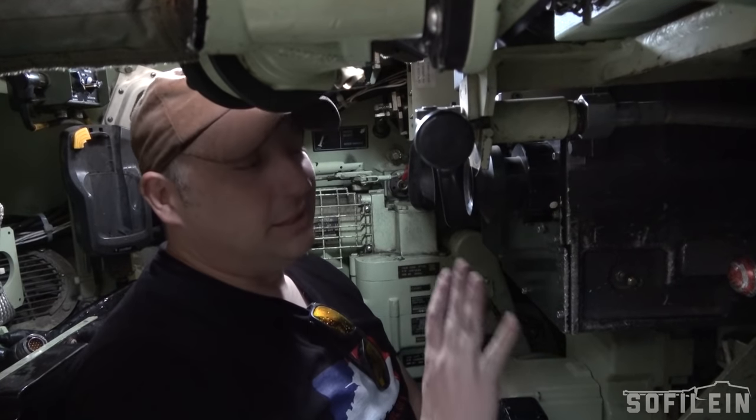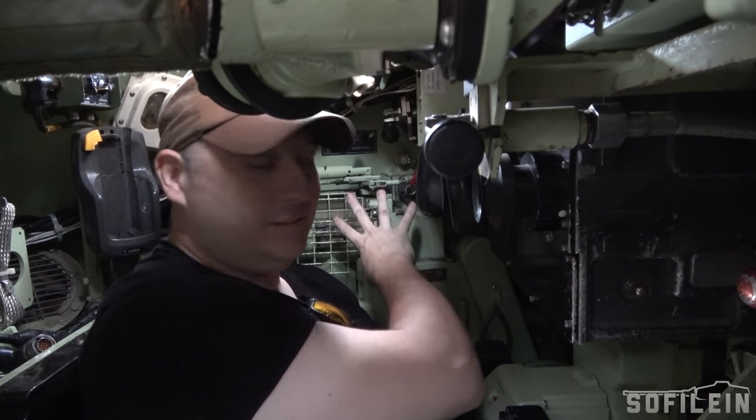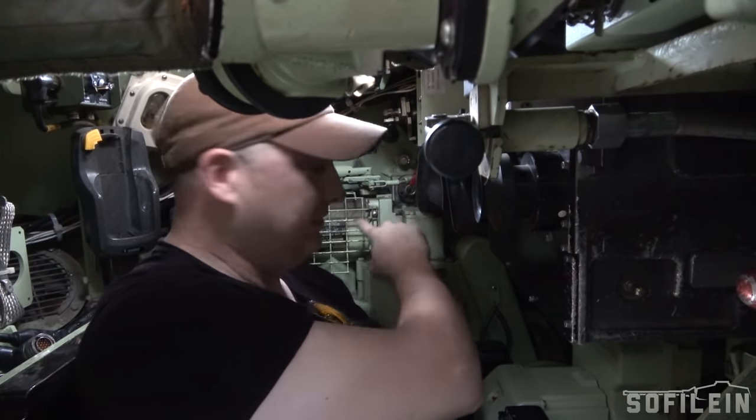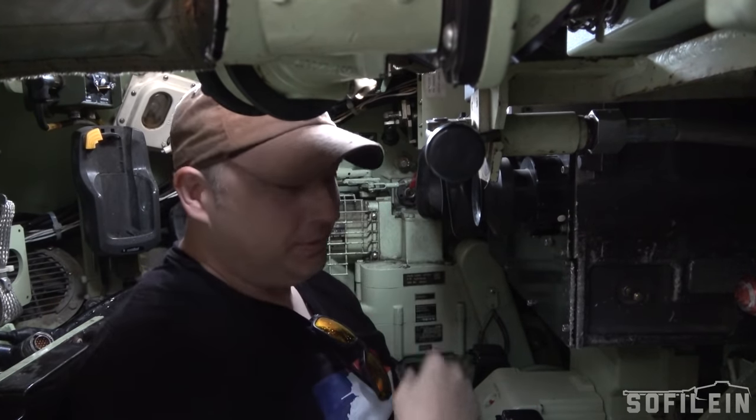Okay, here we are in the gunner station. So if you notice, this looks a lot like the old Brad. Not a whole lot's changed. It's mostly fire control, sights, things like that. As you can see, this is your turret drive system right here. This hasn't changed hardly at all. Even the handles for putting it from manual to power mode, same thing.